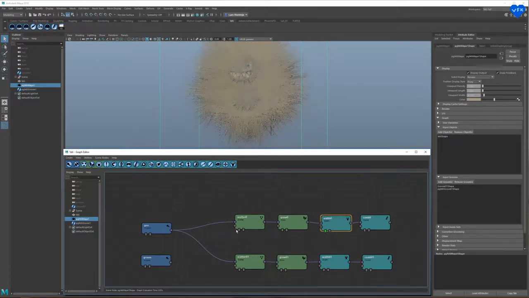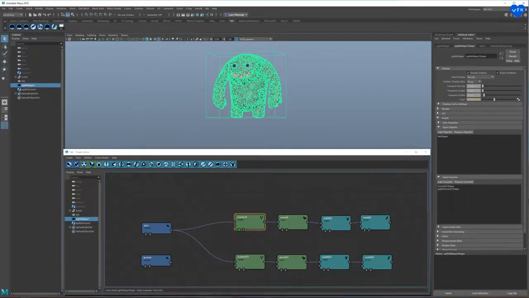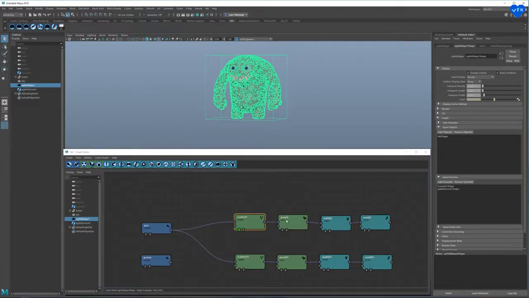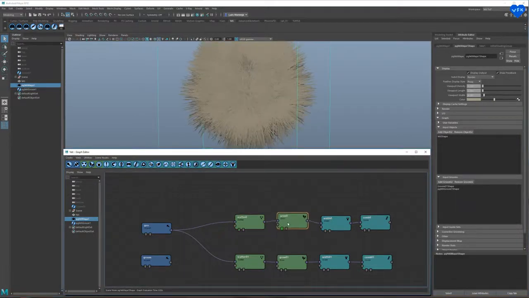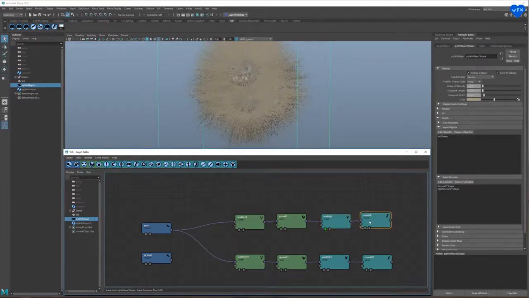The scatter node lets you create your hair roots, which lets you control the density of your hair. The grow node makes the hair grow from these roots, and it lets you control the length of your hair. The length can also be modified with the groom by connecting it to the grow node's lower input. The width node controls the hair's width, and the comb node modifies the hair with the help of the groom by connecting the groom to the lower input of the comb node.